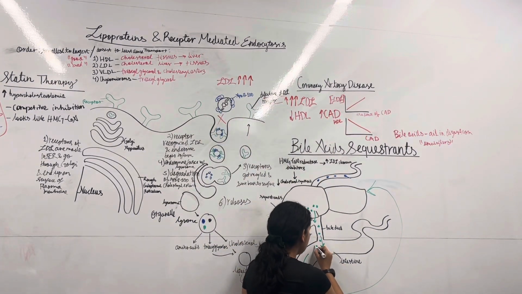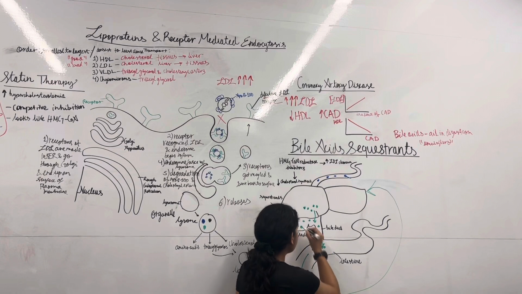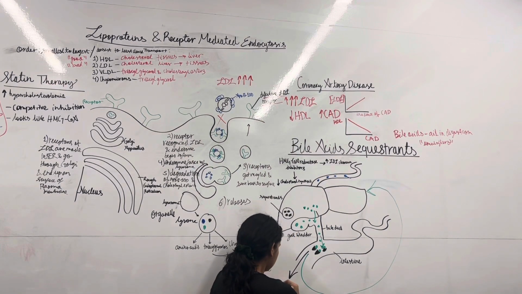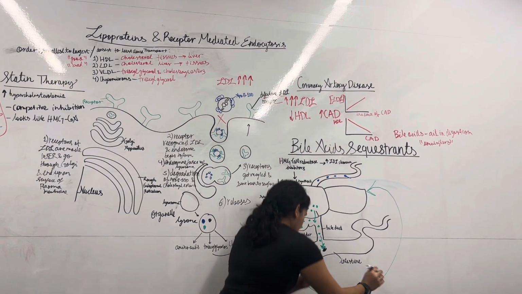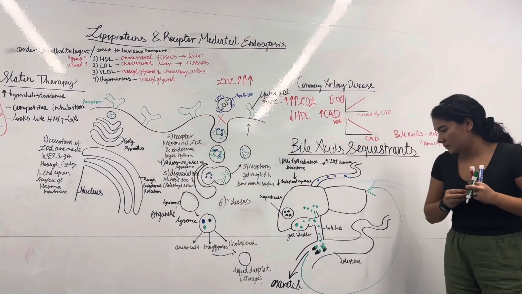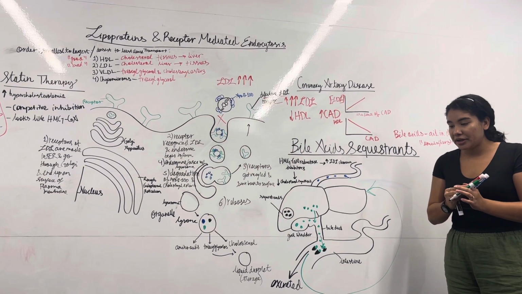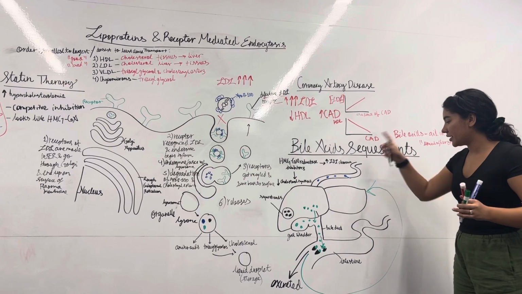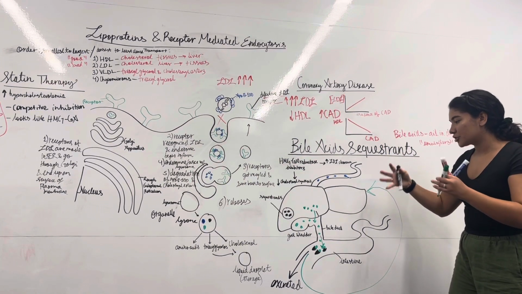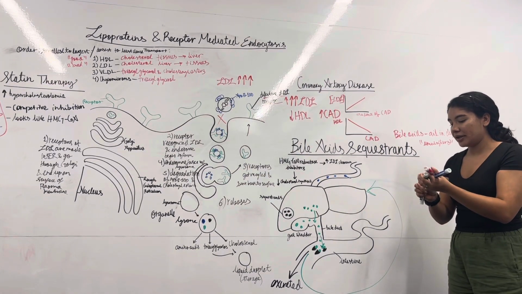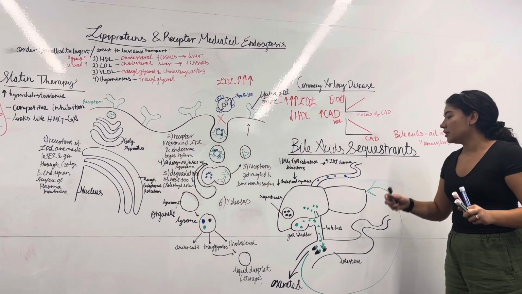But what happens with these sequestrants is they bind to the bile acids. So here comes your little sequestrants, right? And they're gonna bind like this. And what happens is instead of the bile being recycled, it's just gonna get excreted. So what do you think happens when bile gets excreted rather than recycled? That's basically going to reorient cholesterol, too much cholesterol that has been building up, to make more bile acid. So instead of it being circulated, it's gonna be repurposed to make more bile acid.